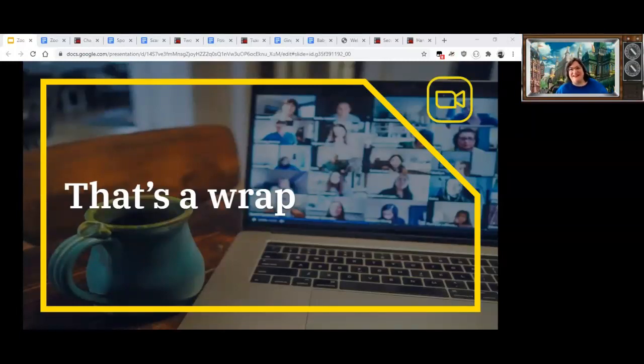We have come to the end of our session, and we covered a lot of things through engagement. So we use chat, we use reactions, we use Google Docs, we created an image. So you took the information that you learned and you created a meme with it.